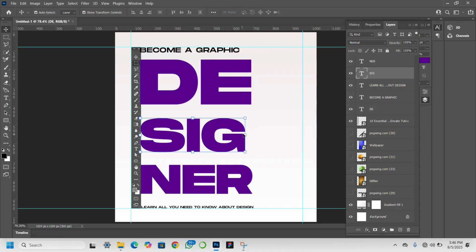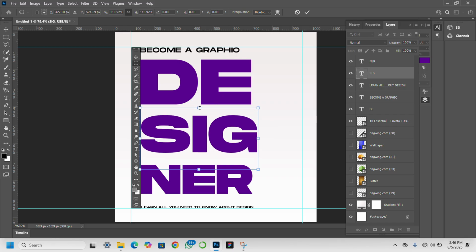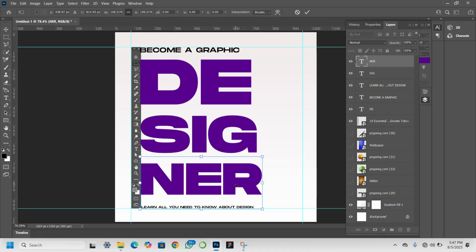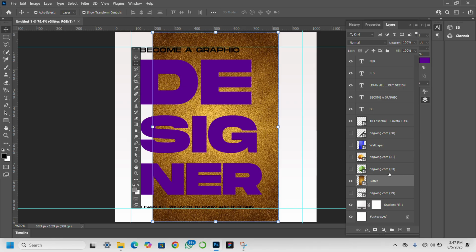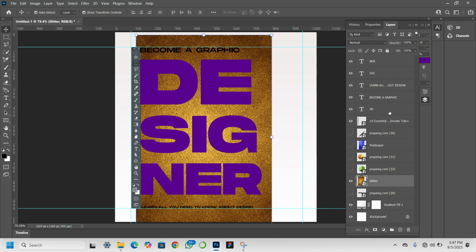Enter. Now increase this one too, like this. Now hit enter. Then I'm also going to increase this one. I'm also going to hit enter. So after this, the next thing I'll do now is to, as I said earlier, add some kind of hue to my design, to my text alone, just this DESIGNER. So I'm just going to hit enter.